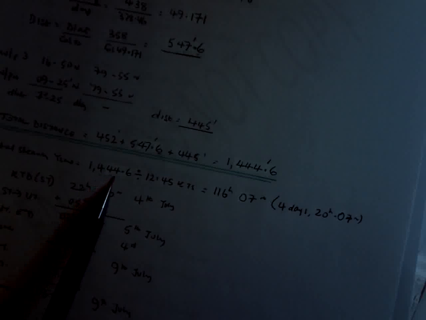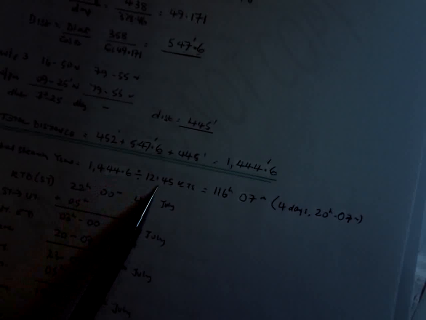Then it tells us part B, the ocean routing chart for July indicates that the current will be adverse 0.75 throughout with a speed of 13.2. Find the ETA to the nearest hour, standard time, Christabel, if we leave at 2300 hours, standard time, 4th of July. Well, the first thing you need to calculate is your total steaming time. So we divide our total steaming distance we've got to go, 1444.6, by 12.45 knots.